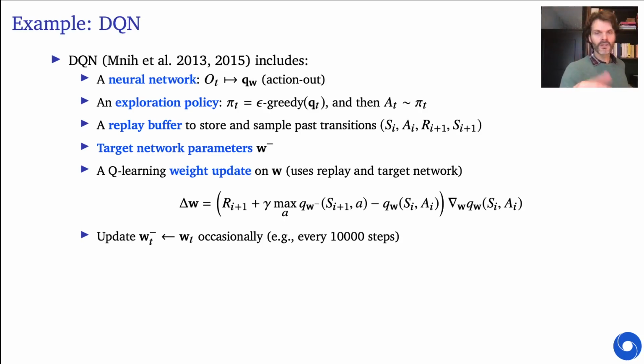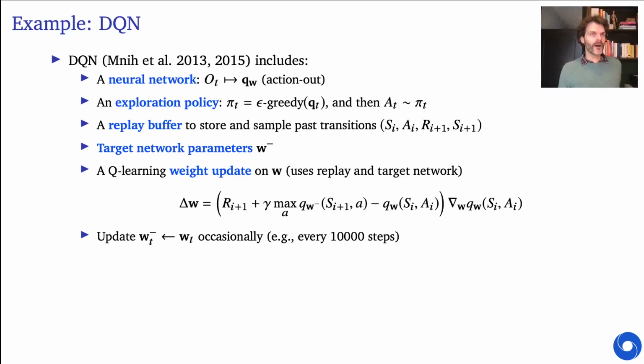So what this means is that during learning, you're basically regressing on a different value function for a while, keeping it fixed for say 10,000 steps, and then you copy in the online weight so that occasionally it does get better over time. This makes the learning target a little bit more stable, and it was helpful for learning in DQN.